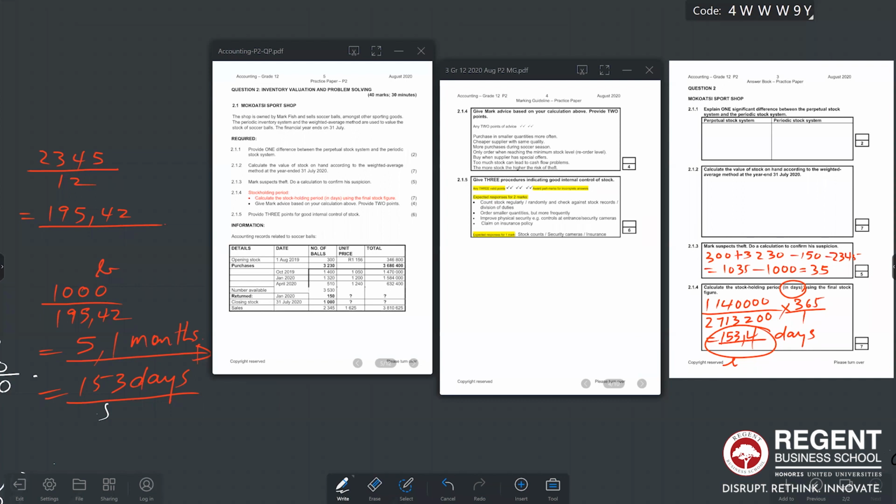Then we already spoke about good control over stock: order in smaller quantities. Always remember, it doesn't make sense to say buy in bulk, you get a discount and so on, because over here, we're taking so long to sell it. Improve physical security. You've got to ensure that, for example, at the exit in your shop, in your business, you've got a security guard at the exit. They ask for a till slip as the customers leave. So somebody can't just walk out with a whole lot of soccer balls, etc. Okay, so that was 2.1.5.